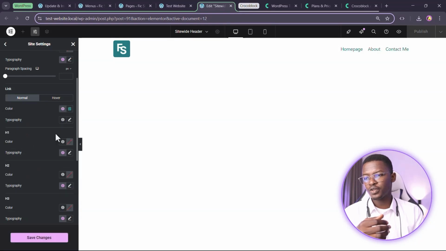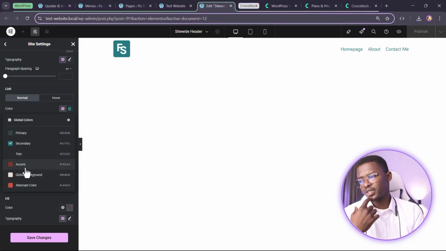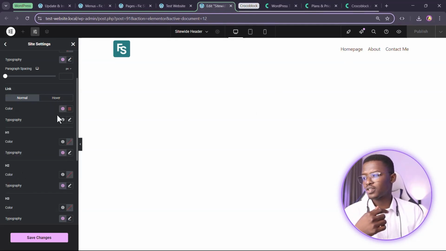Let's say we want to pick secondary. We see it applies right away. And if you had multiple hundreds of these widgets everywhere on the site, once you select it here, it changes everywhere. Okay. Now we can continue, but we don't want to use that as our color. I don't know if you like that, but I don't know. Well, we could select something like this as an accent color.